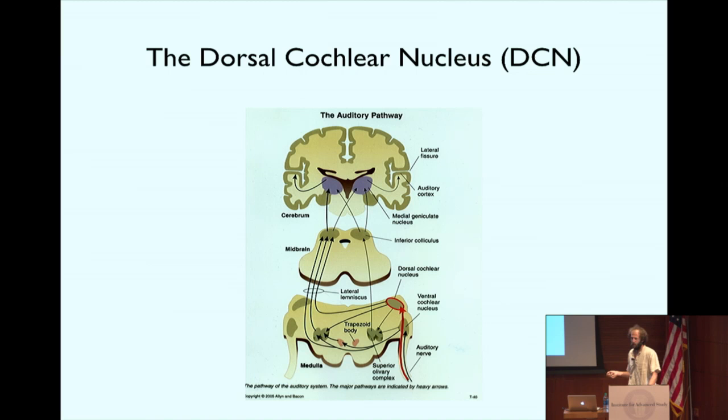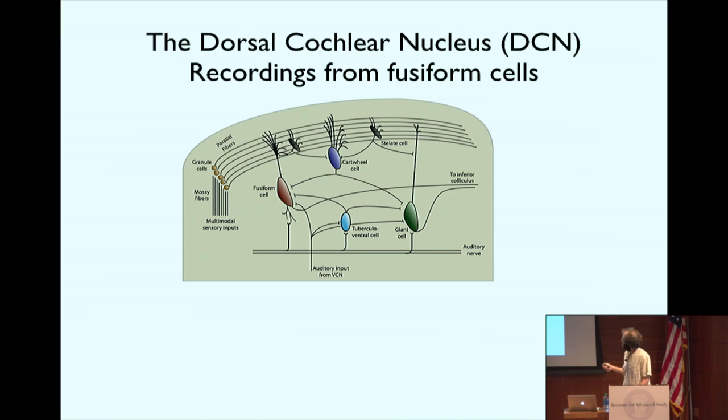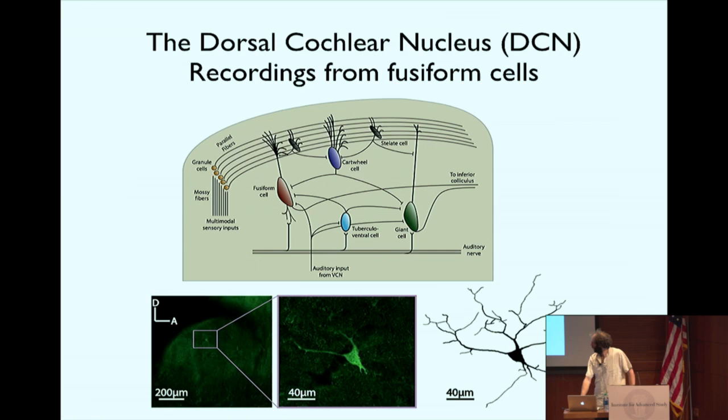We studied this. It's actually quite interesting in the first station of auditory processing. It's not like a very high-level brain function. It's in the brain stem. Really, the first point that information enters the brain from the ear. And this doesn't matter. This information later goes on to higher brain areas. This is the circuitry of this nucleus. It's called the dorsal cochlear nucleus. You can see it's a bit similar to the picture that I showed before in the shark. These are the main cells. They're the only output to this system. They have some type of information coming in from the bottom. Some other type of information coming in from the top. In this case, the location signal of the sound source is coming in from one side. And I will show you what type of information we look at that comes in from the top in a second. These are pictures of neurons that I recorded from.